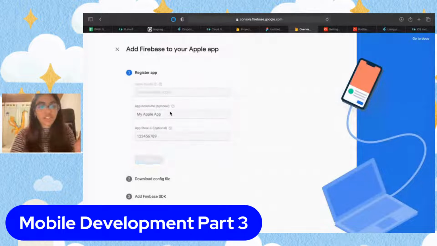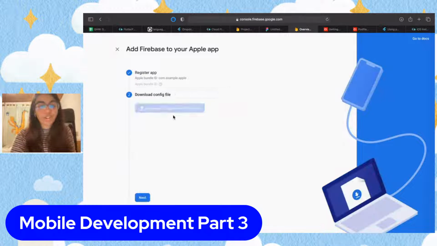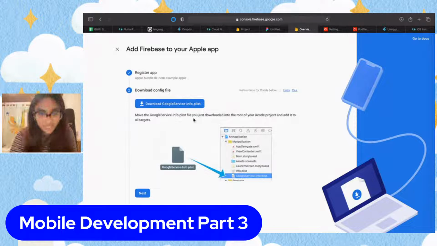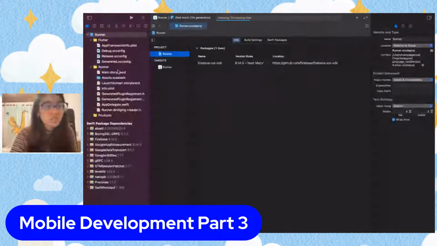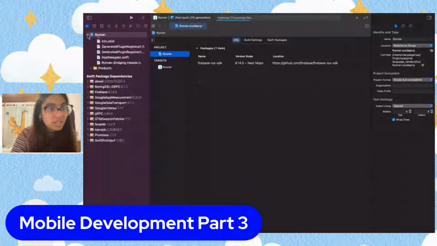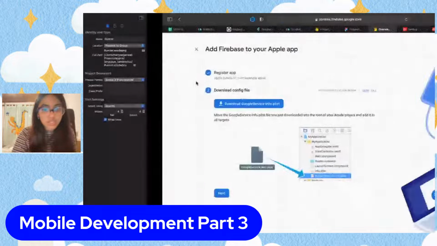I just realized that I downloaded the config file, but I didn't put it in the directory that it should have gone into. Yes, we put it in the root of our Xcode project. Okay, perfect, that sounds about right. So this would be the root, I guess, inside Runner. We just put it inside the project.